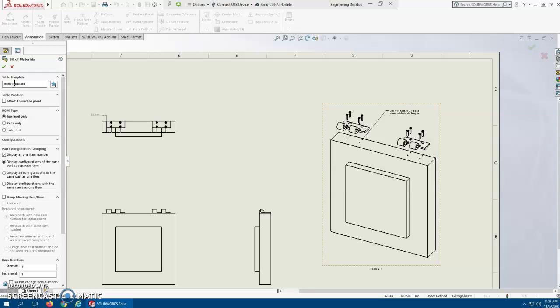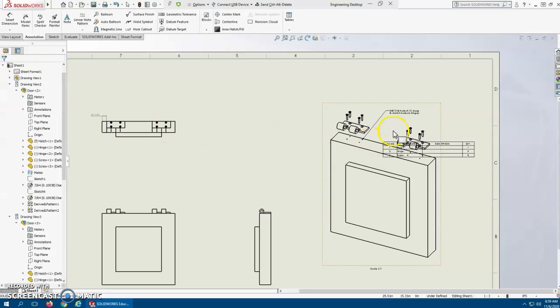And so basically, what is the bill of materials going to do? It's going to give us, let's actually create it first and then I'll talk about it. So we're going to put it up here. Typically it's in the corner. Sometimes you'll have assemblies that are so big the first page is nothing but the bill of materials, and the next page you'll start seeing things.